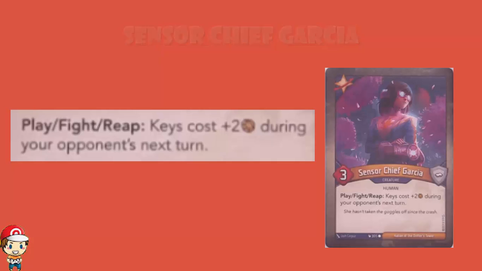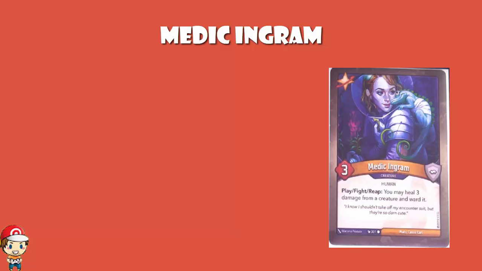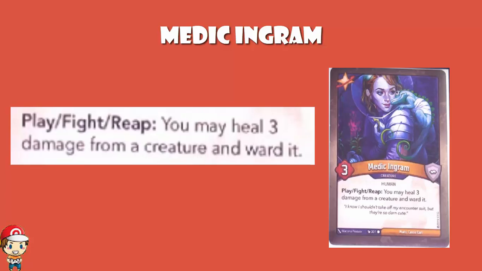Medic Ingram, instantly one of my favourites, because she's got an iguana-type creature on her shoulder. Absolutely adore it. 3 power, no armor, so we're not exactly talking the beefiest creature ever here. However, when you play or fight or reap, you may heal 3 damage from a creature and ward it.